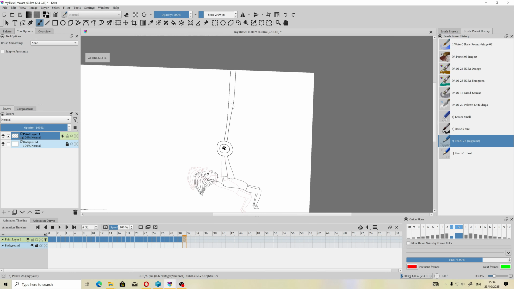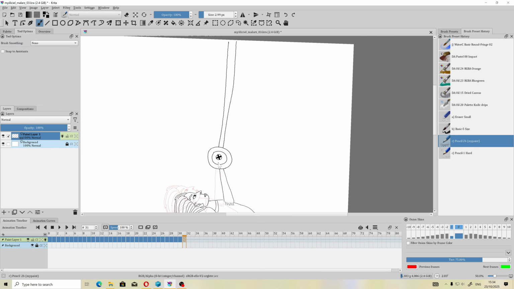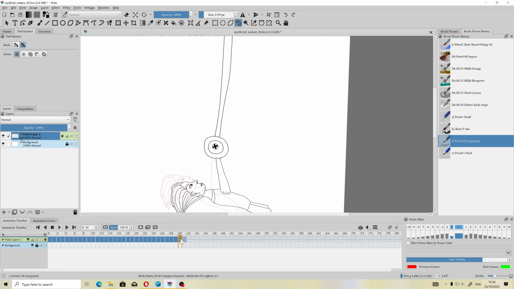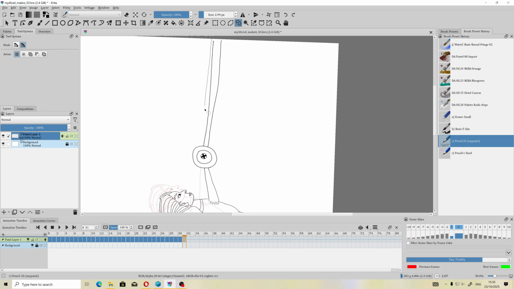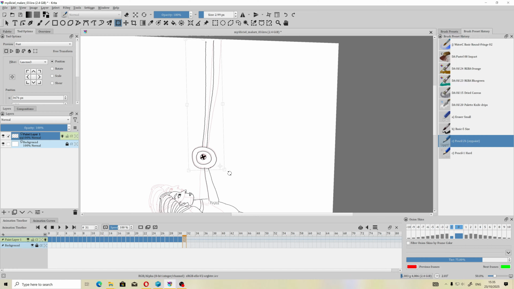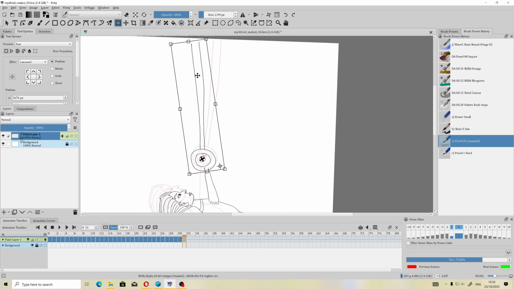But I think it should not be difficult. I'm thinking to select, because we copied already one keyframe, so I want to select this. We will probably rotate not the upper part of this body, what you see, but the bottom part. Bottom.